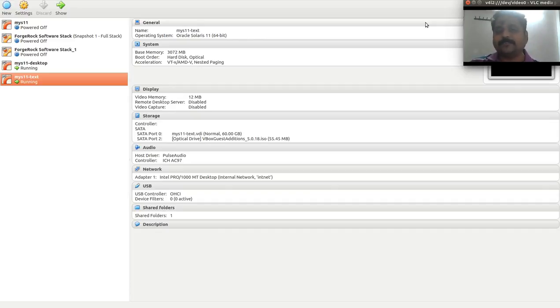Last time we modified the manifest to use a local repository, which was 192.168.0.100, but this time around we are not going to install the client using the image packaging system. Instead, we are going to install it using a unified archive. So in the manifest file, instead of the image packaging system, you will be mentioning the location of the unified archive. That's the only change you would observe. So I'm not going to spend too much time running those commands, because we've already seen those commands and what those commands do in the previous episode of automated installation.